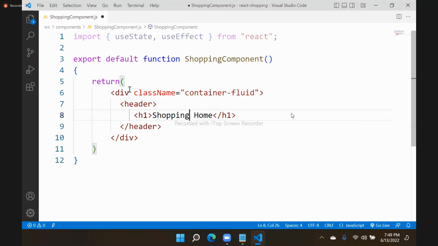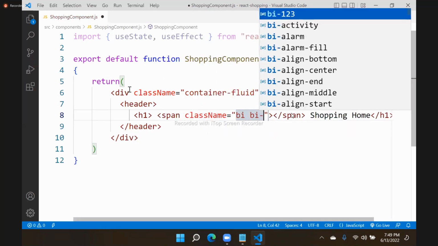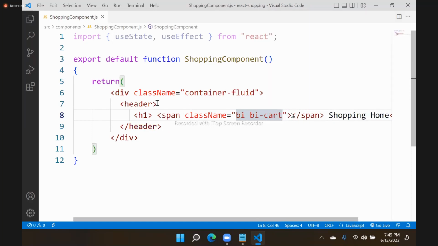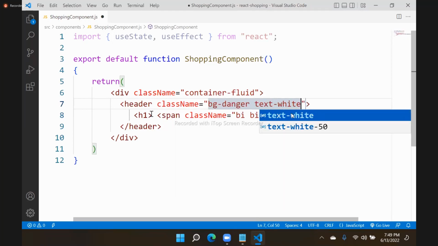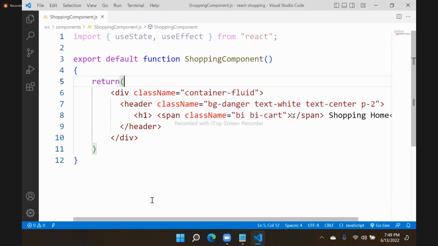Let's keep a span here, and I am applying the class name bi bi-cart. Now for this header we will put the class names bg-danger, text-white, text-center, and p-2. These are all Bootstrap classes. That is the header we have.